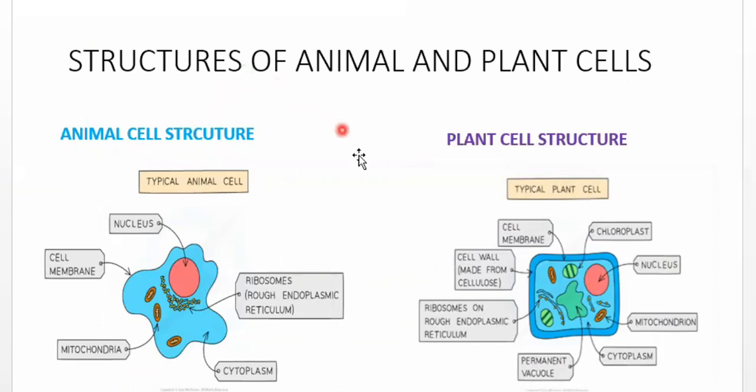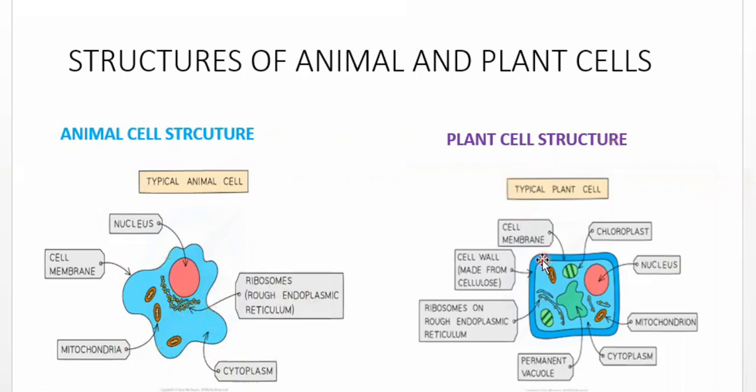First of all, we need to know the structure of the animal and the plant cell. So these are the typical structures of a typical animal and a typical plant cell, okay? So in an animal cell, we have a nucleus, which is this, cell membrane, which is this outer part, mitochondria, which is basically the powerhouse of the cell, which we are going to learn in a bit. This is the cytoplasm, and these are ribosomes. I'll explain everything in a bit.